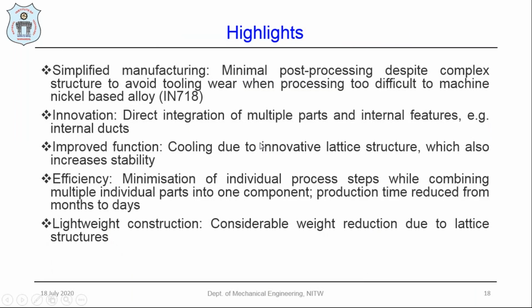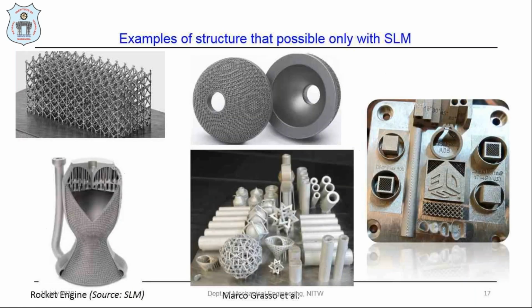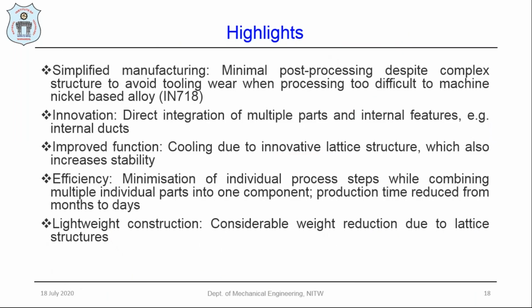And the major highlights of this SLM process: whatever we discussed, the rocket engine also can be fabricated with this SLM process. With the help of Inconel material, SLM manufacturers have already fabricated it. This process requires minimal post processing in spite of whatever the complexity is, and it avoids the tooling wear as well as the difficulty in machining nickel based alloy, which can be fabricated with this SLM process.